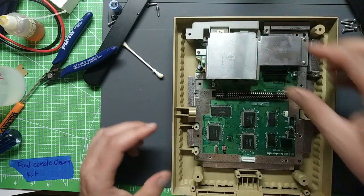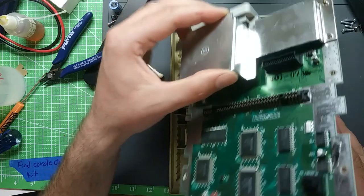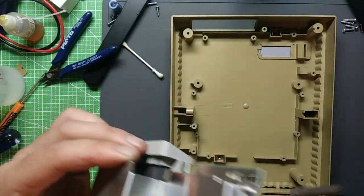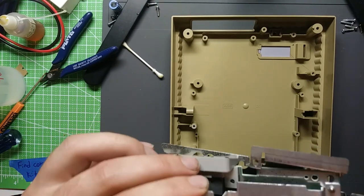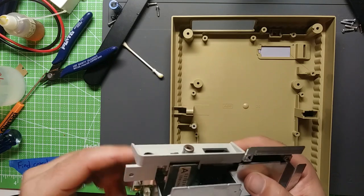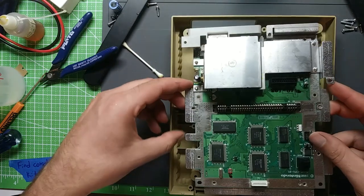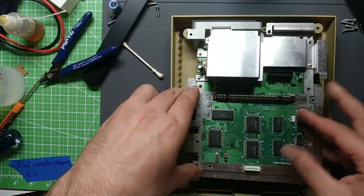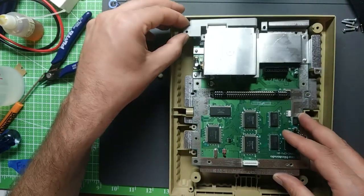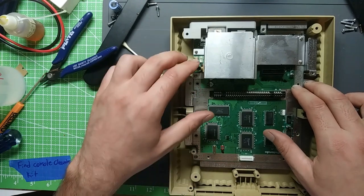I may consider doing the retro bright thing at some point, but honestly, at the moment, it sits in a cabinet where it's not really exposed to the light. You can't really see the top, and the top shell doesn't look as bad anyways, and that's really the only part you ever see of it at this point, so it's not really much of a priority. Getting this done was much more so. Yeah, good.